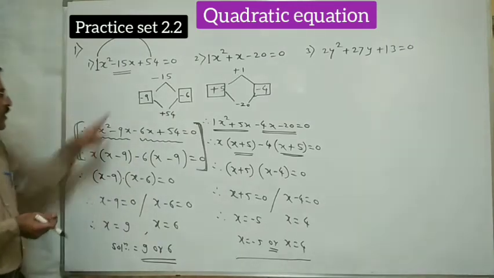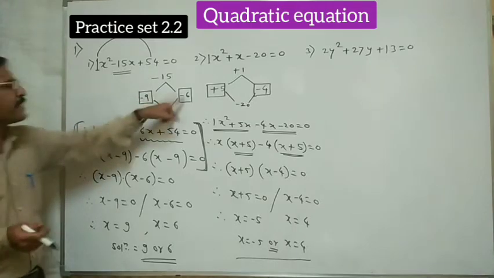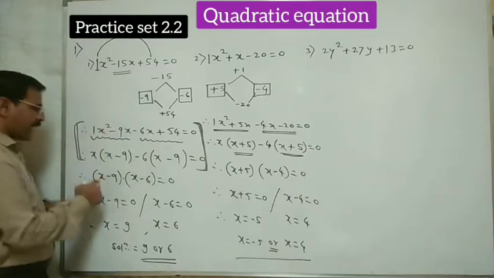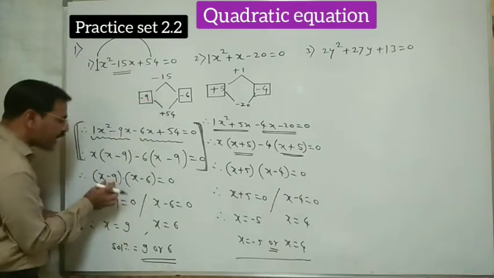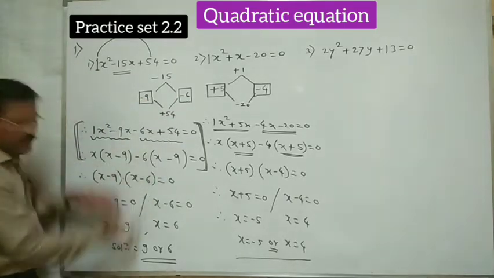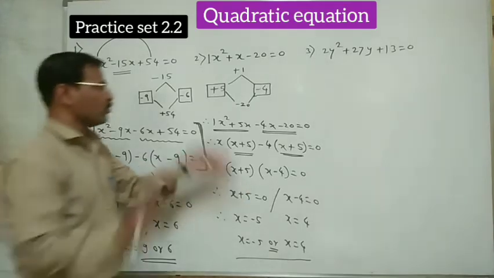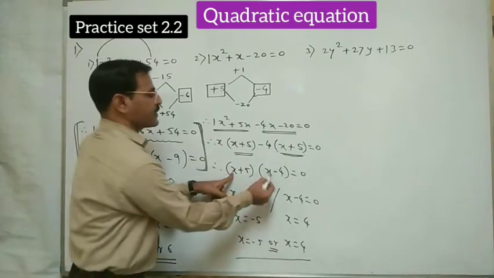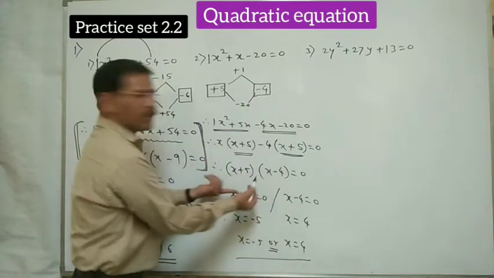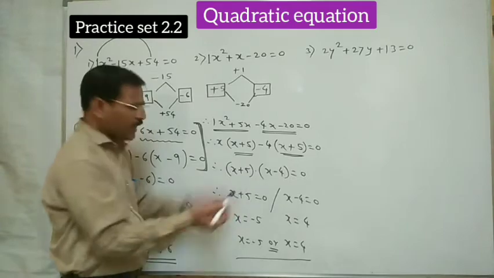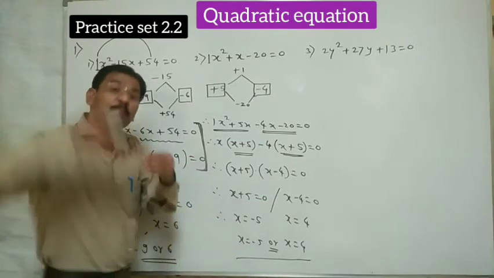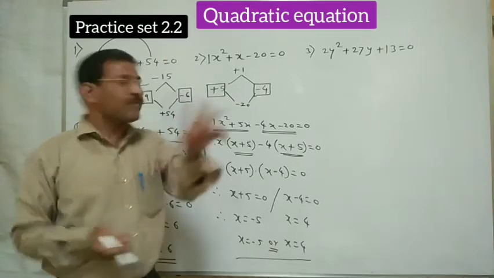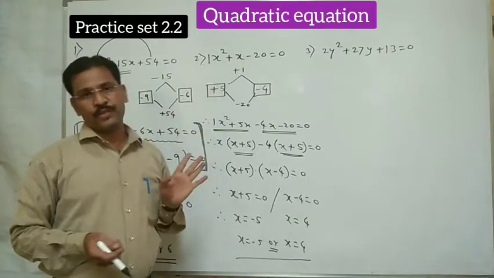Look here, whenever it is like this, here minus 9, minus 6 is there. So just write the two brackets: variable is x, x, now minus 9 here, minus 6 here, and just simplify, finished. Here also, look: plus 5, minus 4. x, x, plus 5, minus 4. The two brackets, the product is there, and simplify. Means in some bigger examples you can write directly if the square term has coefficient one.